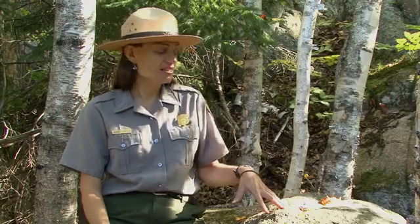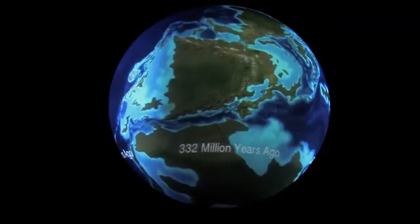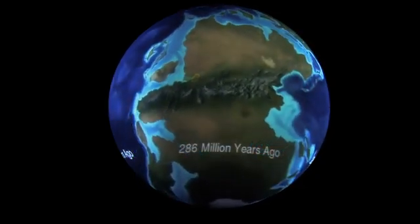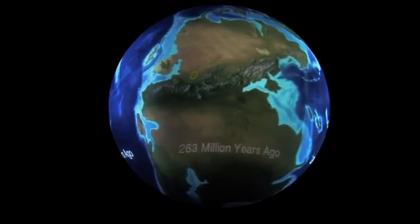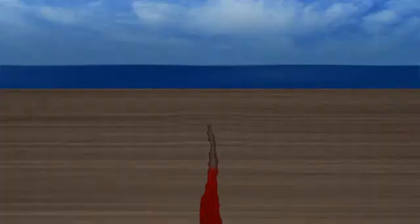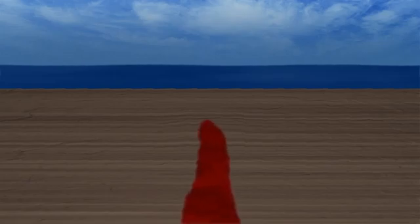One of the reasons why there was such an intrusion of granite into this area was because where we are now was on a smaller plate that was being squished between two larger plates as Pangaea was being formed. A lot of people are familiar with Pangaea, a supercontinent, and it started forming, and a smaller tectonic plate called Avalonia was kind of squished between North America and the African Eurasian plate. Because of that interaction, we had more magma coming up and intruding into the older rocks, leaving behind the granite that we have today.